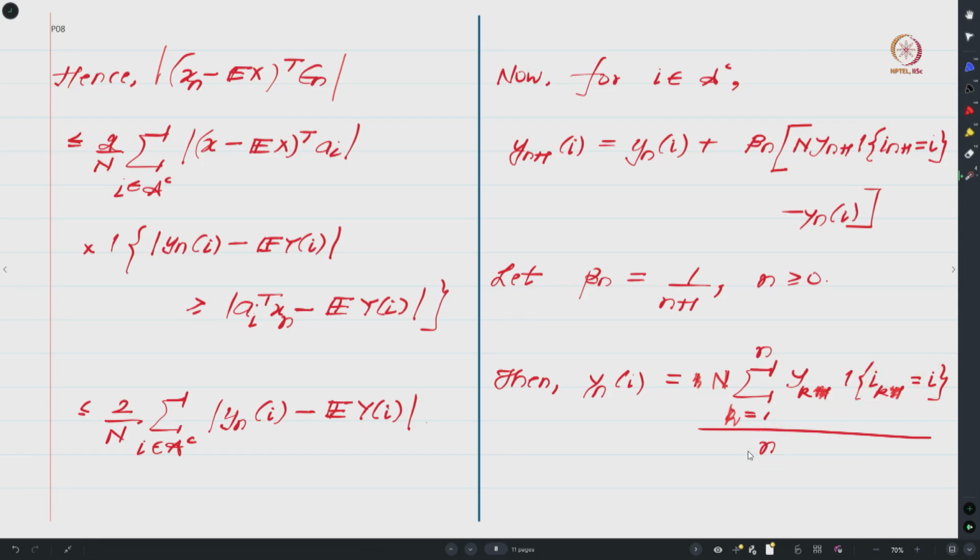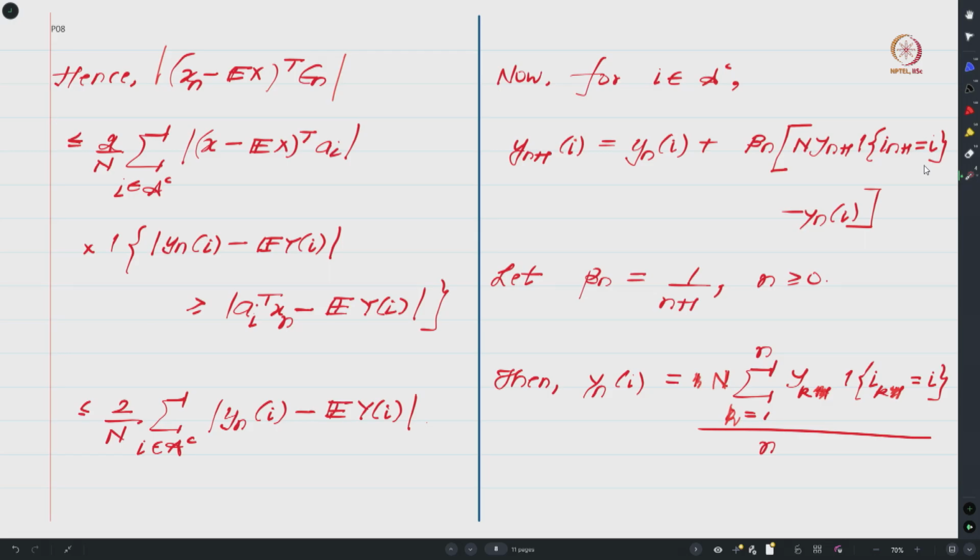So what I am basically saying is that if you have an update rule like this and your beta_n is of the form 1 over n plus 1, then one can show that this update rule is basically averaging the samples that you have over here across different time instances. So this is your little y and this is your calligraphic y, which corresponds to the sample that you have obtained. In other words, your little y_n is basically doing an averaging of the samples that you have obtained at every time instance.